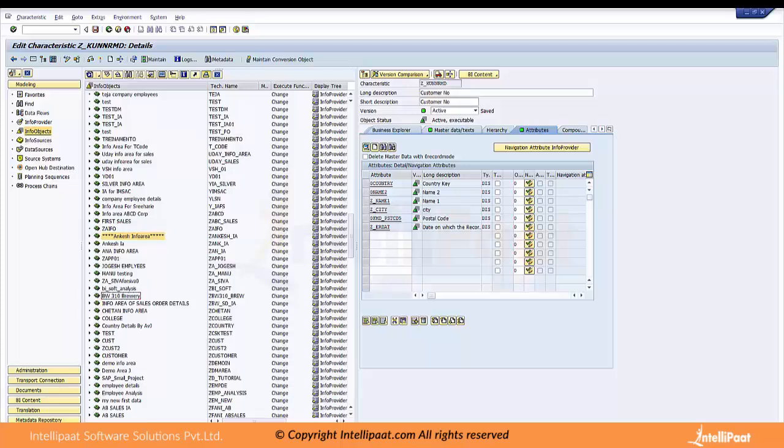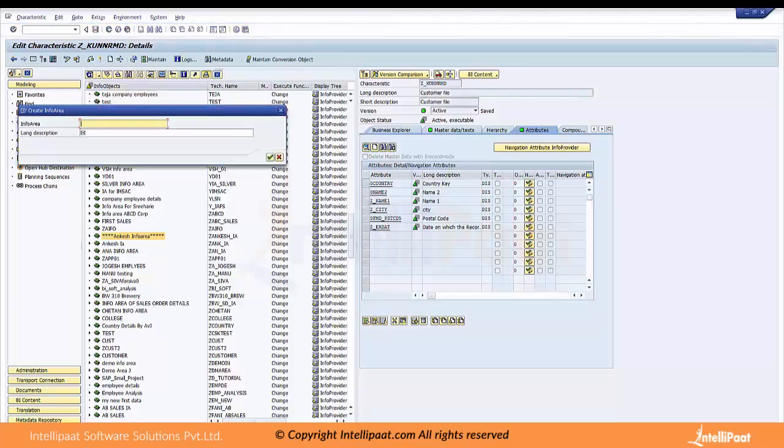So my info object is going to be created, create info area. I'm going to create a new info area and call it ZIA underscore demo underscore master data.